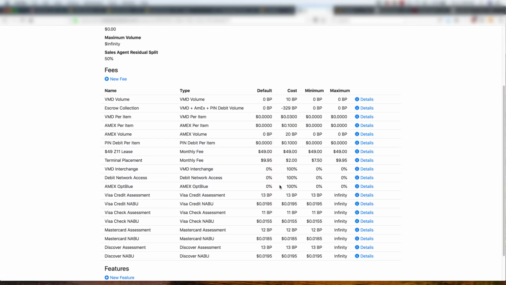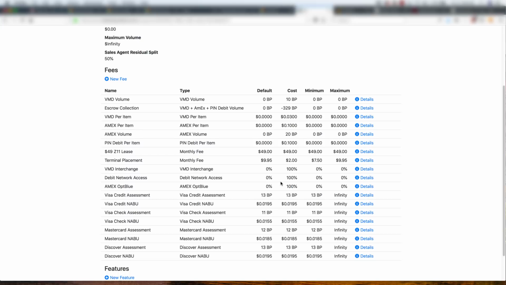So for instance, they may not be covering things like rewards cards, some of the higher cards or whatever. And maybe on average, they're only covering 95% of interchange. Again, the only reason they would do that is to protect themselves against loss, depending on how low the percentage is, or in some cases to just increase profit.